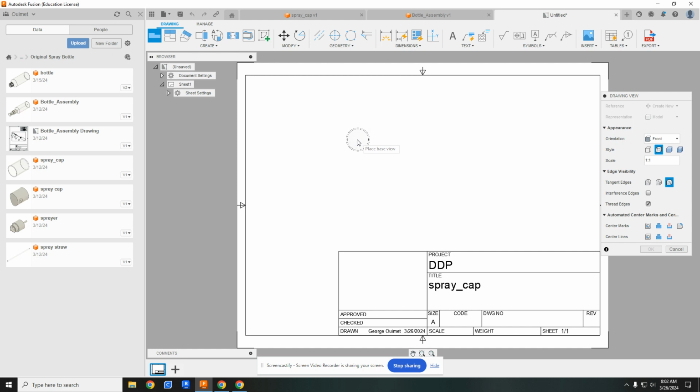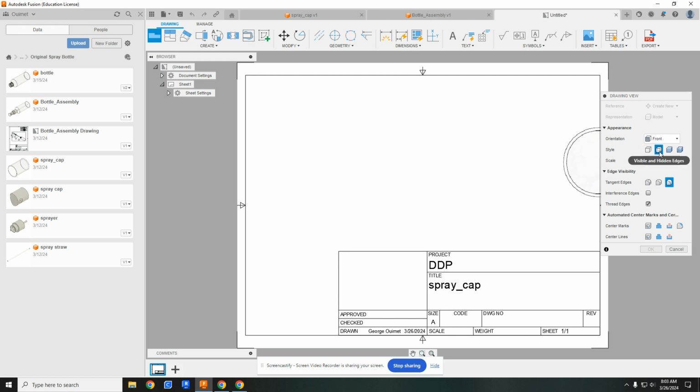So first things first, this is obviously quite small. Our scale is currently 1:1, so this is a piece of printer paper and this is how big our cap is. We're going to inflate it a little bit because we want to be able to see the whole thing. So I'm going to change scale from 1:1 to 2:1. This still looks a little small, so let's try 3:1. All right, that looks a little bit better. That's a little more clear.